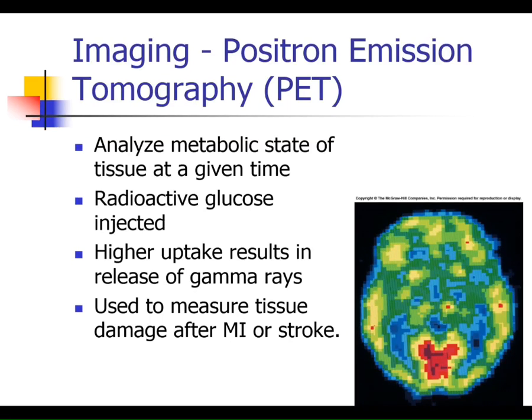So it's possible with computer enhancement to see this hotspot. So this hotspot is showing likely a tumor of some sort in this tissue. There's uptake of this radioactive glucose. Now, not only can PET scans be used to show overactive tissues, they can also be used to show dead tissue. So if someone has a stroke, they have damage to the brain, or they've had an MI, a heart attack, and there's a part of a heart that's no longer viable, it's damaged, those tissues would not take up glucose, right? So there'd be, quote, a cold spot, a blue spot on the image. So hot spots for overactive tissues or a cold spot for dead tissues, think stroke or heart attack. The PET scan can be used.